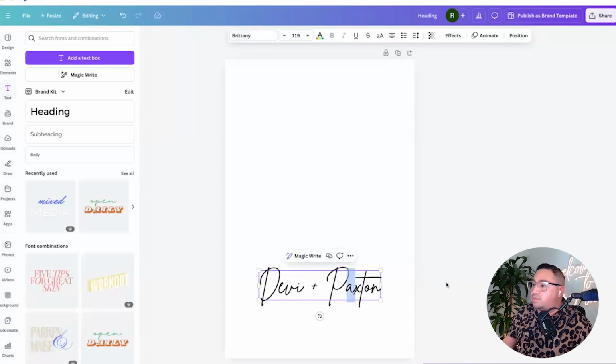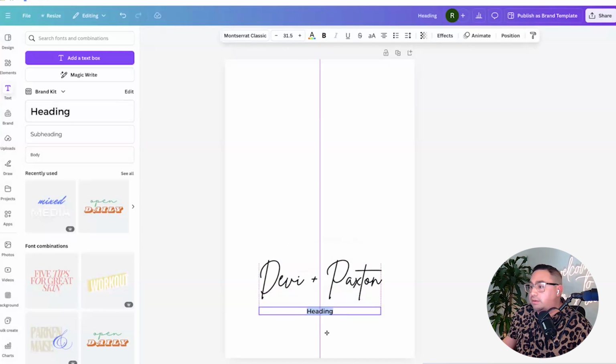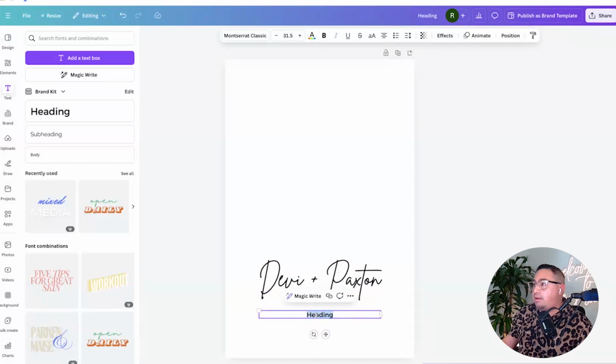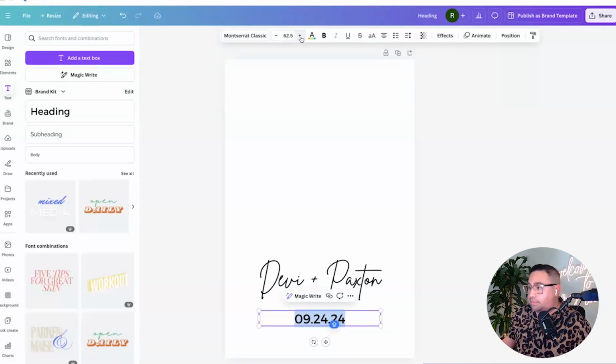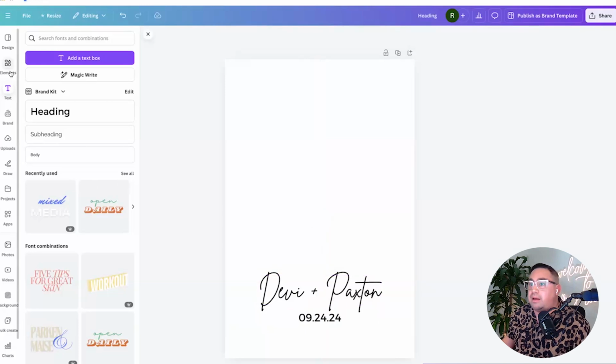I'm going to do something like this with Debbie and Paxton. Then I'm going to create a headline with the date, 9/24/24. Do something like that, and then I'm going to do some frames.